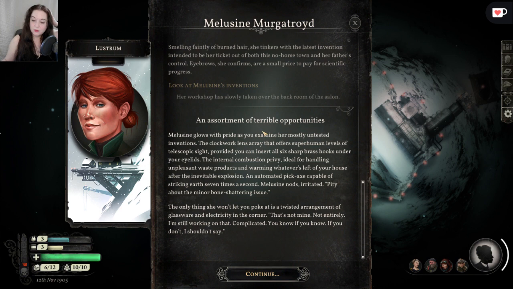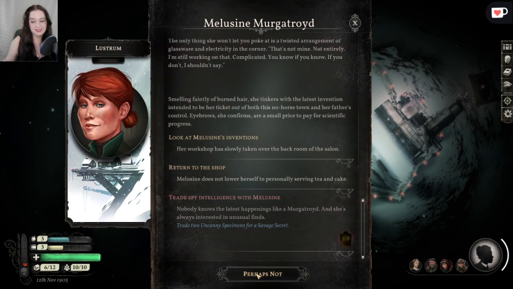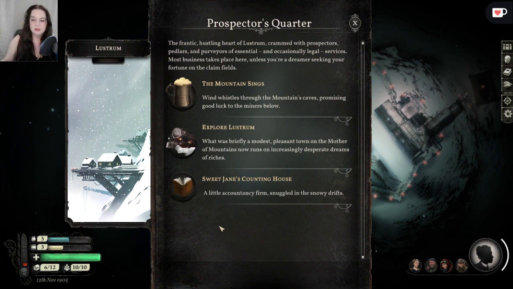The only thing she won't let you poke at is a twisted arrangement of glassware and electricity in the corner. That's not mine. Not entirely. I'm still working on that. Complicated. You know if you know. If you don't, I shouldn't say. Well, we don't know, so I guess that's the end of that. Goodness, I don't know that there's anything else.